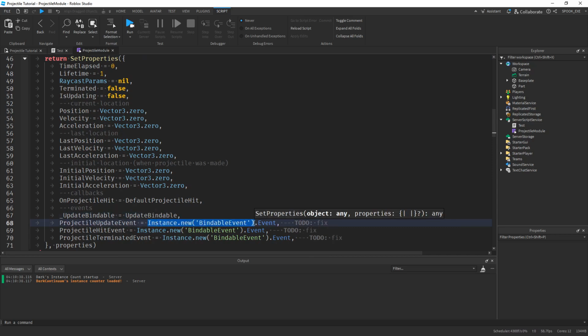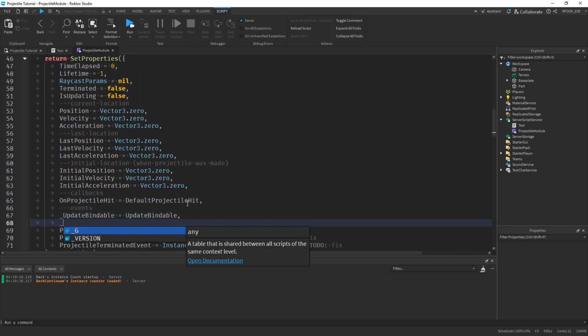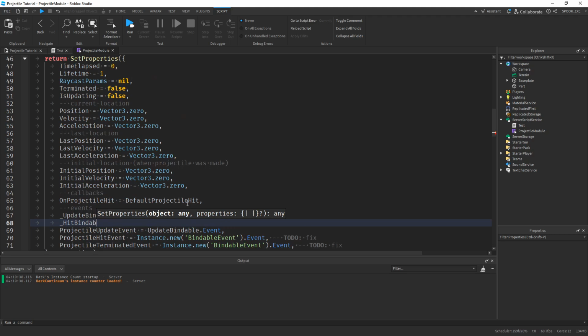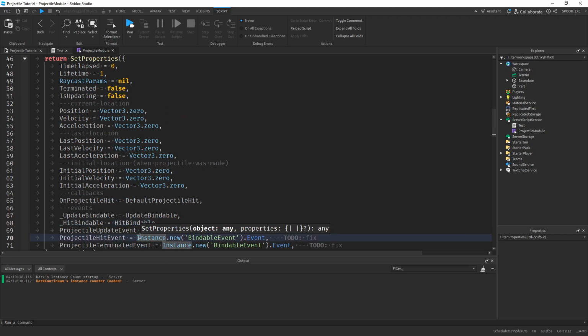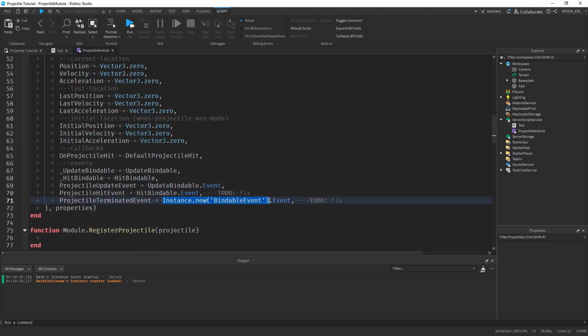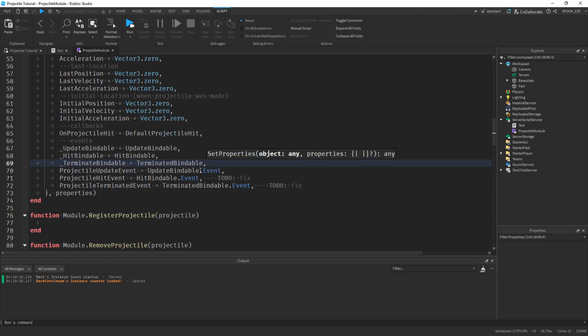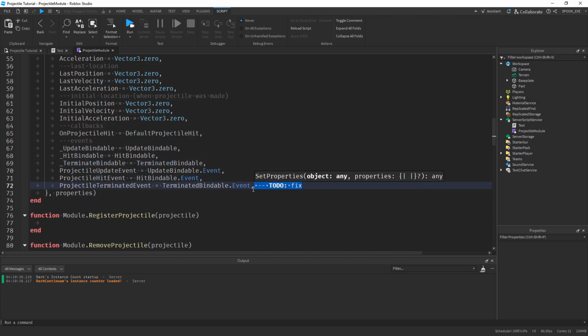But this will be that. We can now clean that. That will be, was this hit bindable? That'll be this one. Terminate bindable. Like that.